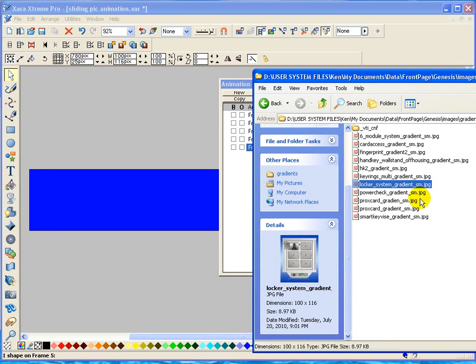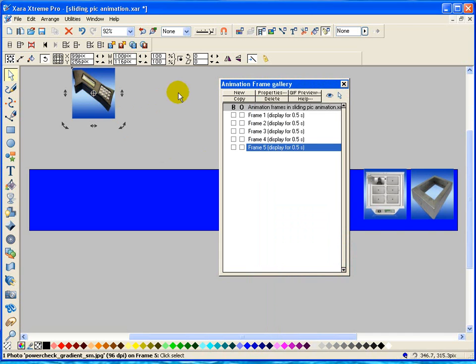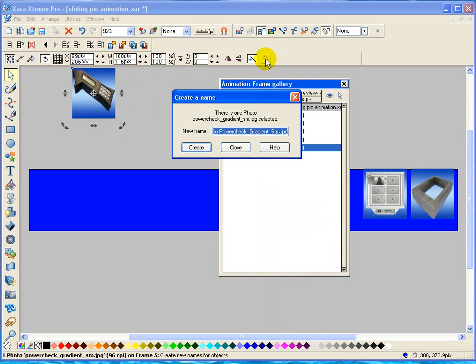And before we create our next frame, we're going to bring in our next graphics. And I just realized that the second image that I brought in was in the wrong order, but it doesn't matter for this tutorial. So I'm just going to go ahead and, let's see here, we want this one I want to bring in. Okay, so we'll drop it in there, and let's go ahead and name this right away.